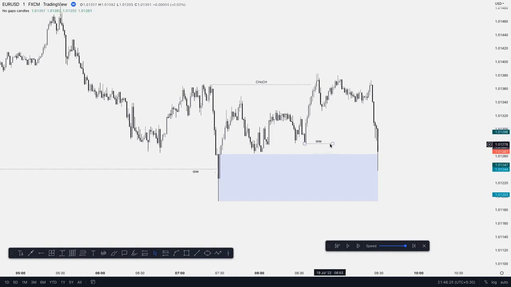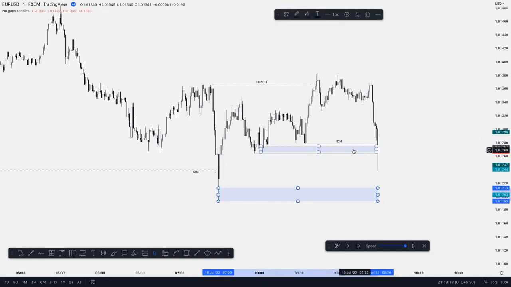Okay, so after taking out this inducement, market taps on this level, and then what happened here? Taken out all the liquidity here, and market closes above it. So basically, this is an indication when market has taken out this engineering liquidity here, correct? Because this is an inducement and this is engineering liquidity. Why did I not take this order block here? If I take this order block, just below is engineering liquidity. So in this case, both are very close. So I would prefer you to take the extreme. Okay, if there is a larger gap between these, like this, then we can use the first one, correct? But after some confirmation.